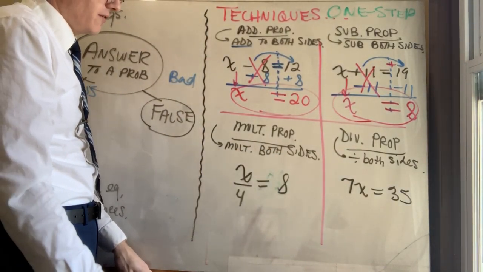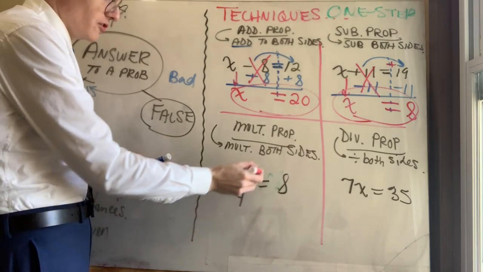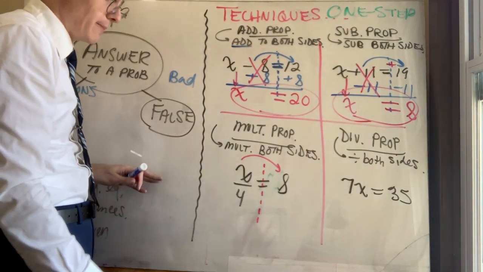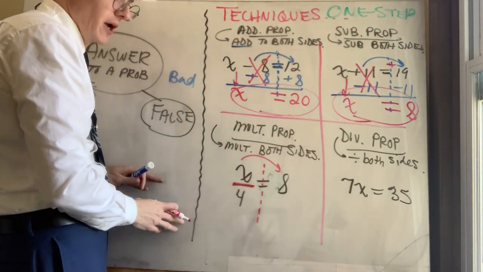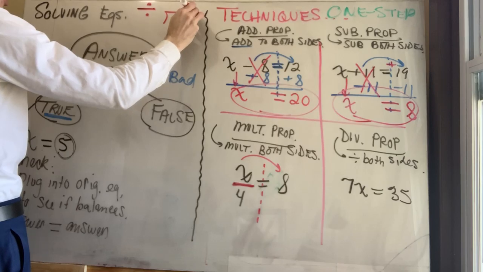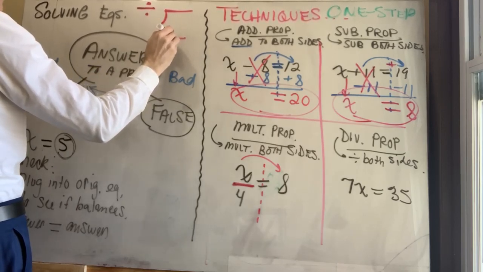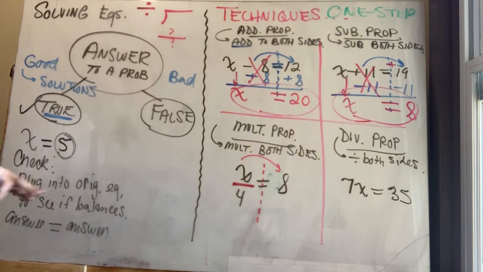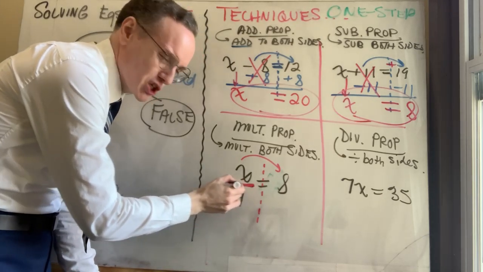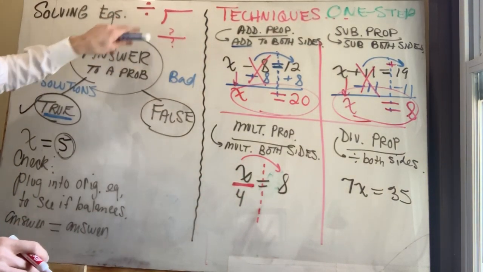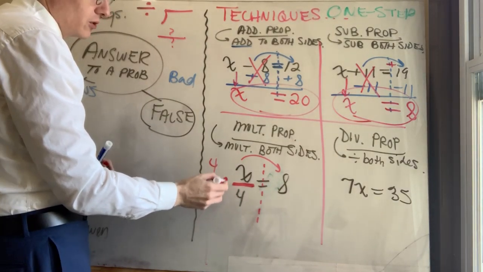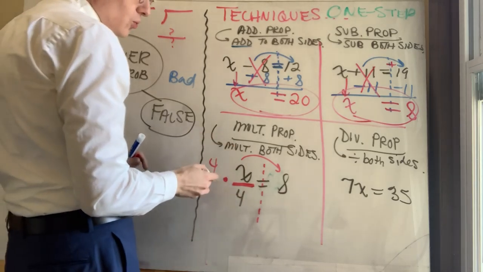This is something that is going to involve multiplication in order to justify moving the 4 from here to there. Over equals, you do opposite operations. This bar means divide. In division, we have the traditional division symbol, that little division box, and then we have the bar, where there's a top and a bottom. In algebra, the preference is to use this rational style of division rather than the more traditional symbol. Just beware. Anyhow, the opposite of dividing by 4 is to multiply by 4. You can put the x, so I'm going to use a dot. Do it here, do it there.